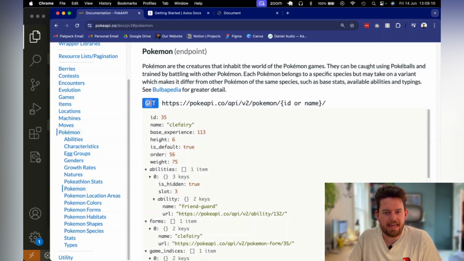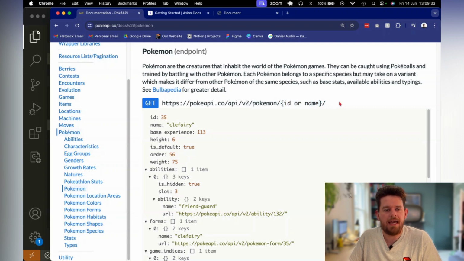It says that we need to make a GET request to this URL here. So we need to say pokeapi.co/API/v2/Pokemon. So that's the endpoint that we're calling. And then we'll say / and then we can search by ID or name.